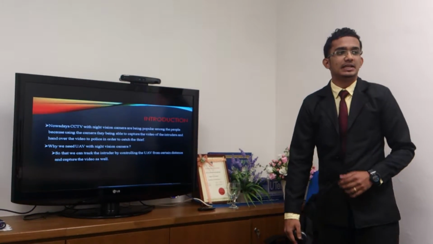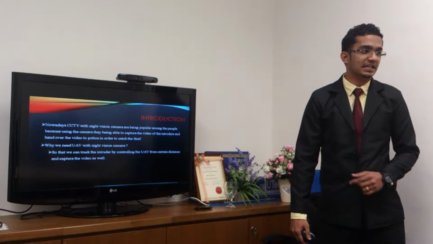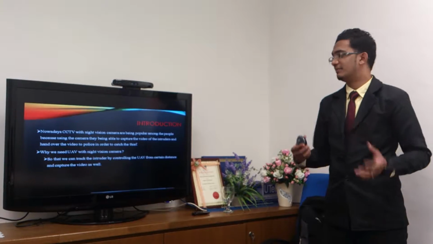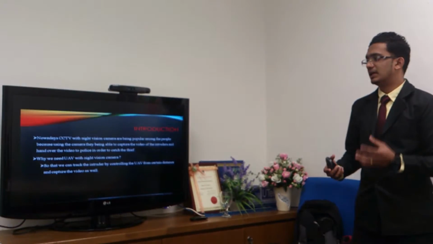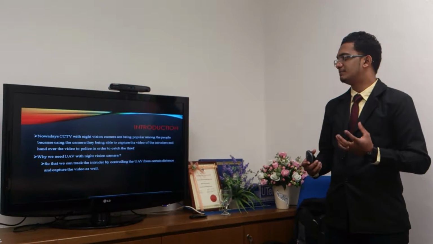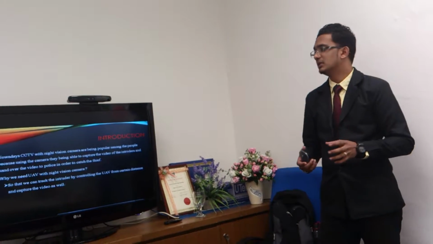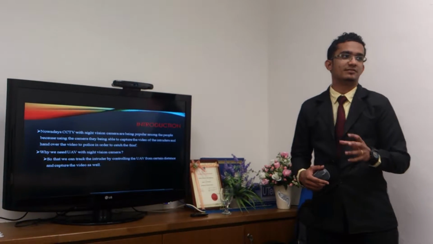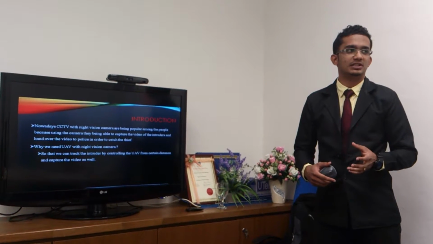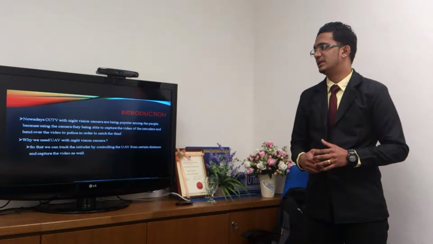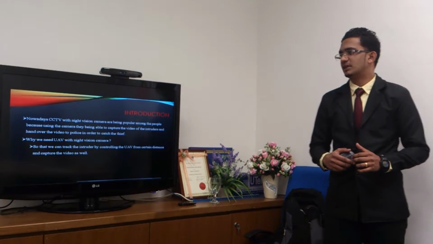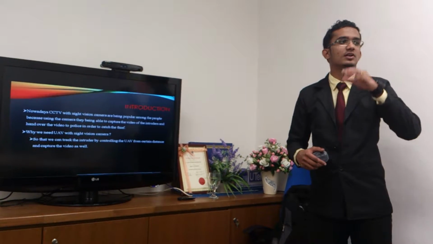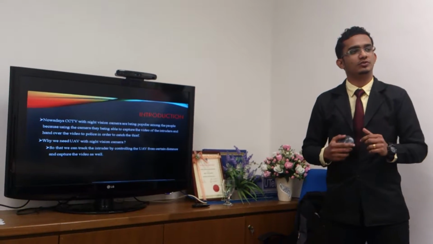So the introduction. Nowadays, mostly CCTV with night vision cameras are being used in our market to track what is happening at night, and the video captured by the camera will be handed over to the police in order to catch the thief. Mostly they're using CCTV at home, in shopping complexes and in companies. And why we need the UAV with the night vision camera is so that we can track the intruder and follow the path where he goes. From a distance we can control the UAV.